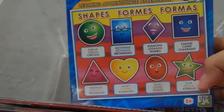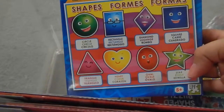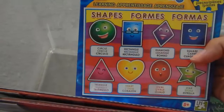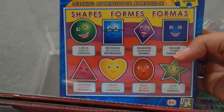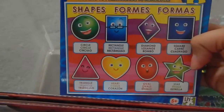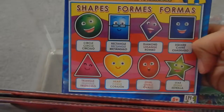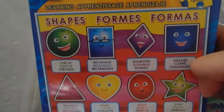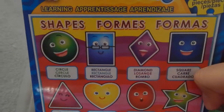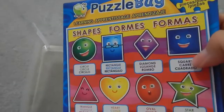I picked up this shapes puzzle. These are all the shapes that he happens to be learning in his curriculum exactly. And what I liked about this puzzle, so one, it goes beautifully with his Bob Jones curriculum that he's using for homeschool at home, preschool at home. But it's in 3 languages, English, French, and Spanish. So I am trying to teach my son Spanish. I happen to be bilingual, and Spanish is my first language. So I love that the words are spelled out in Spanish as well. I may cross out the French because 2 languages is enough for a 2-year-old. So we'll see. But when he opens this, it'll be great to reinforce what he's learning in preschool at home.